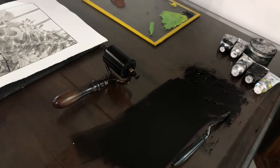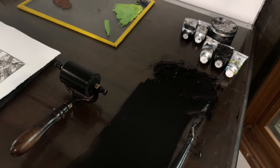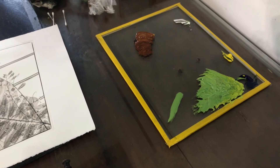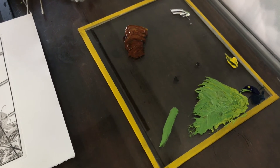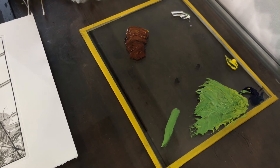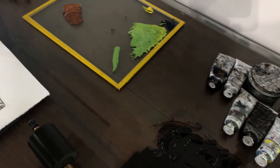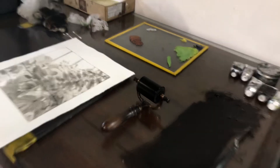You can see the dark ink that we used last week — that's still out — and I've got some etching inks of different colours that I'm going to mix up. I've made up a little palette here which has got some inks that I've already mixed. I've chosen to use a greeny coloured ink and a redy, autumny — I'm going for autumny sort of colours for this print — and I want them to be quite light and transparent. My green here has quite a lot of yellow as well as white mixed into it. I'm using the Charbonnel range of etching inks for the colours.